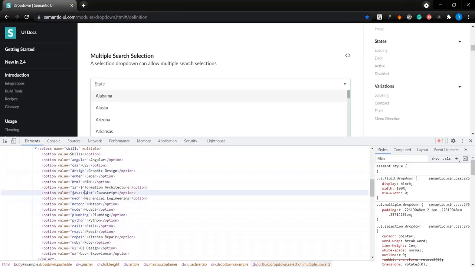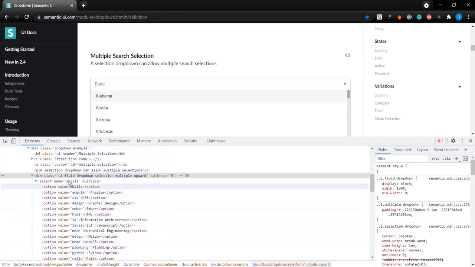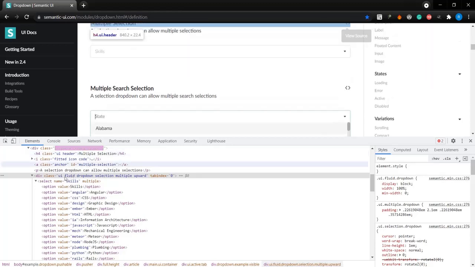The strange thing over here is that when I am pointing to these options, there is no highlight on my screen. For example, when I'm pointing to the div, there is a highlight. This skills is getting highlighted.